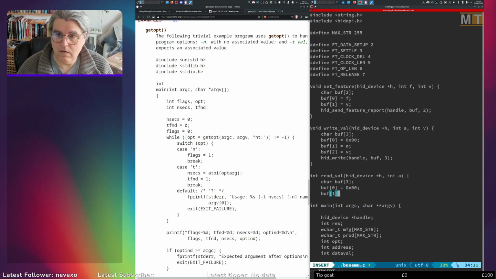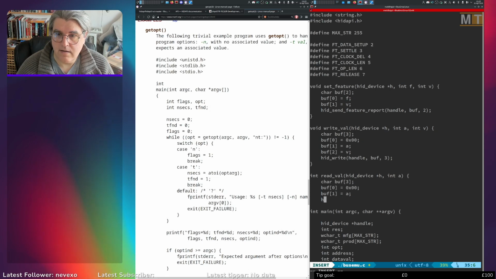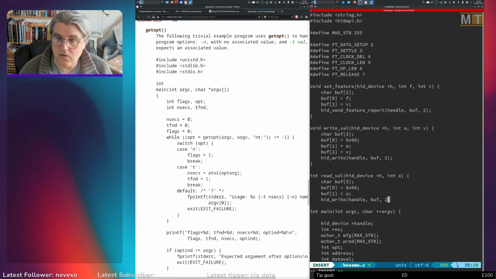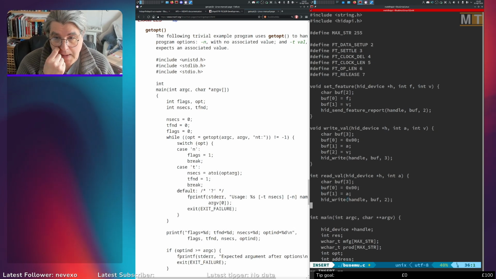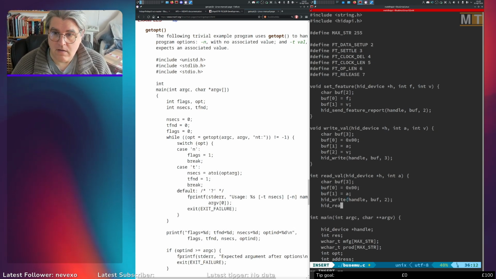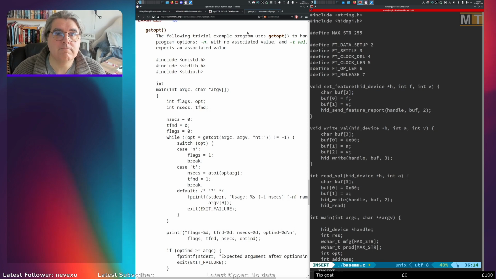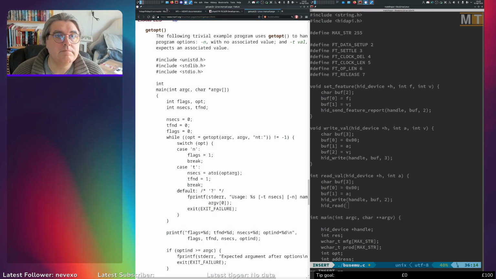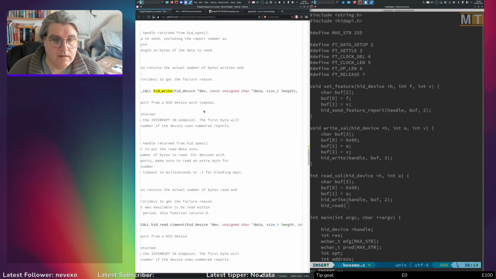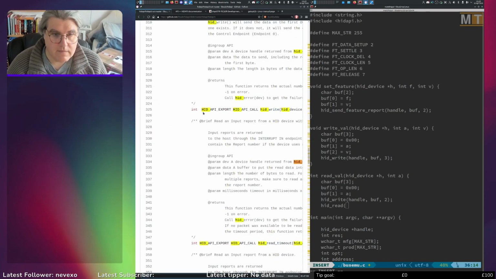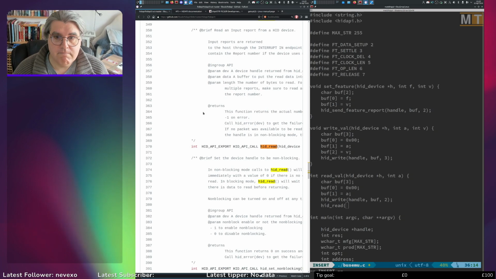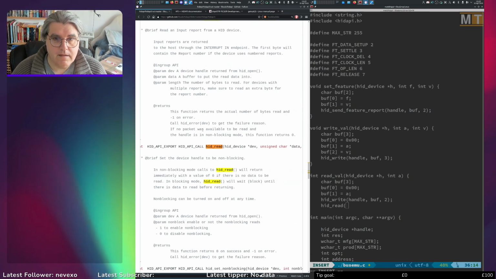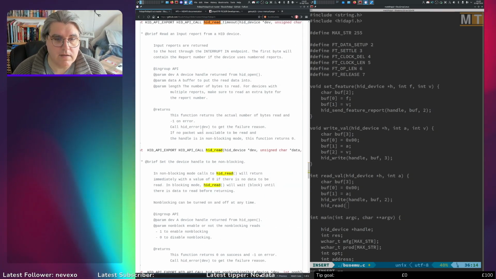Buff 1 is the address. hid write, handle, buff 2. Now hid read. So I do a hid read timeout, didn't I say?